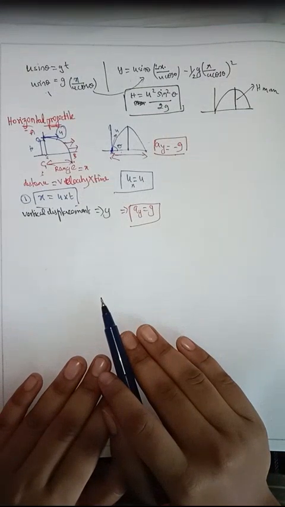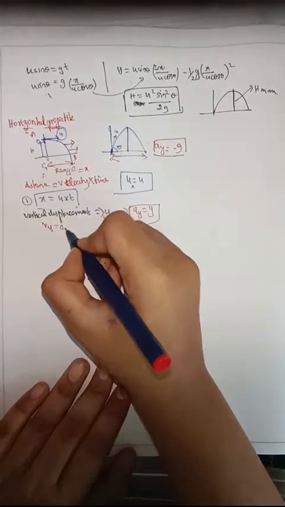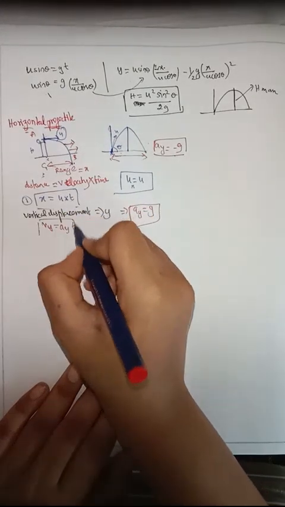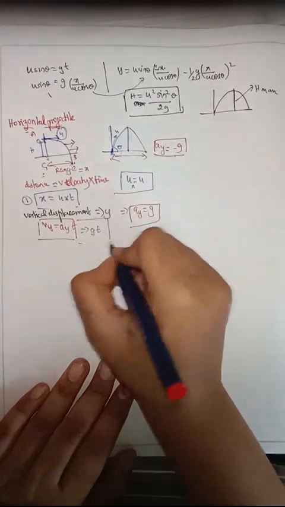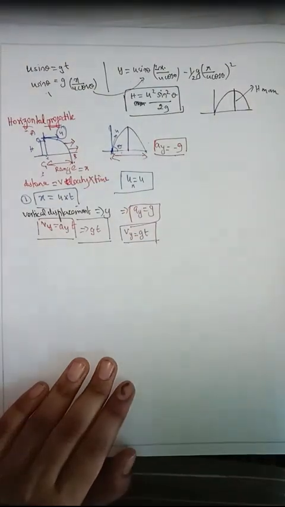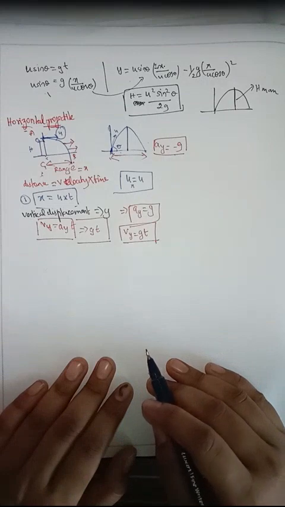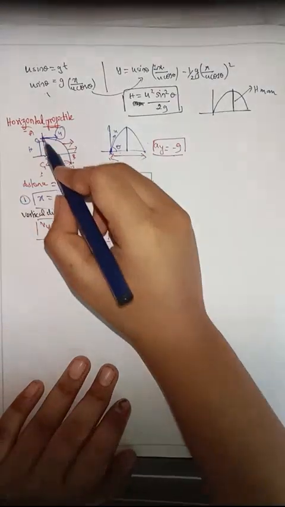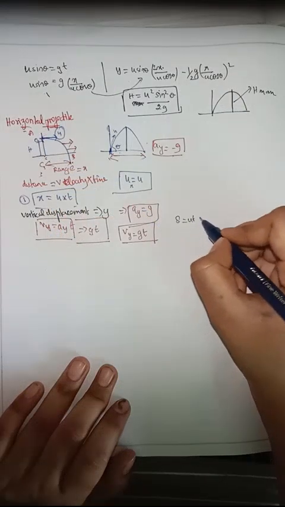Acceleration along the y direction is g, so the vertical velocity equals a_y into t, nothing but g into t. So v_y equals gt. This is one of the equations, and the resultant velocity and resultant displacement you also have to consider. As I said before, for the resultant displacement, since there is no component of velocity along the y direction, x equals ut plus half at square.